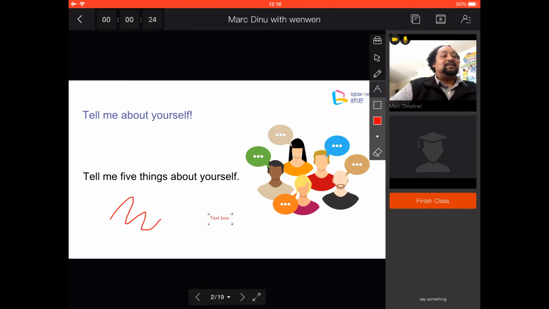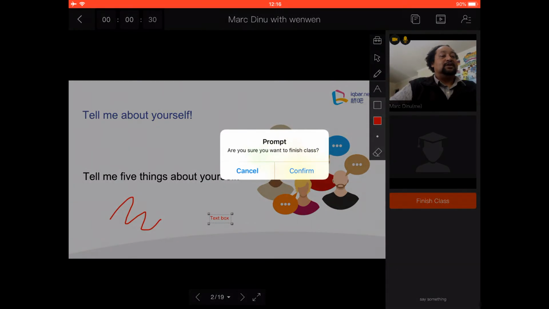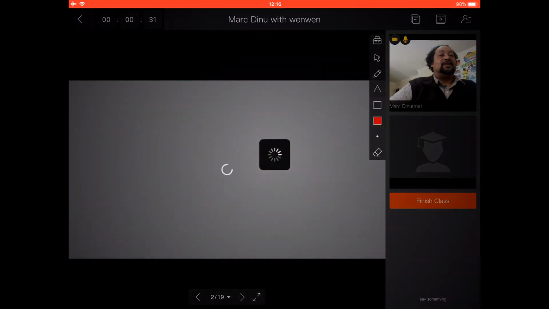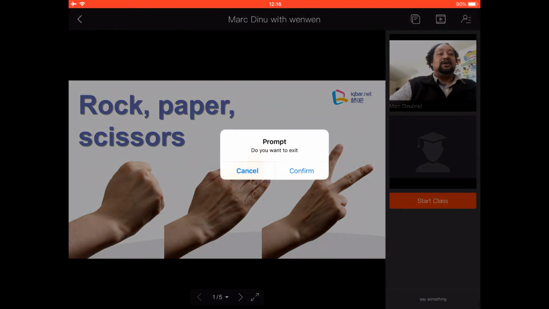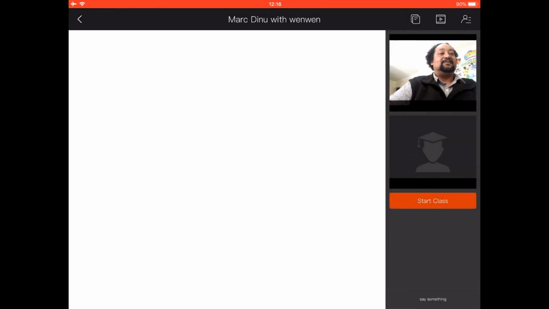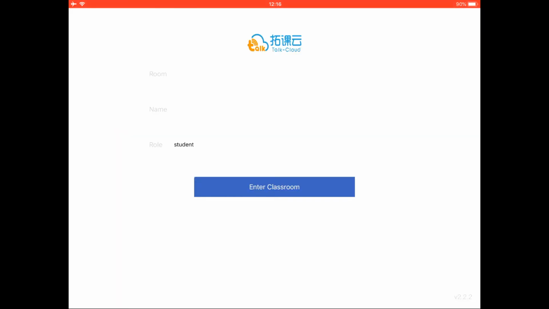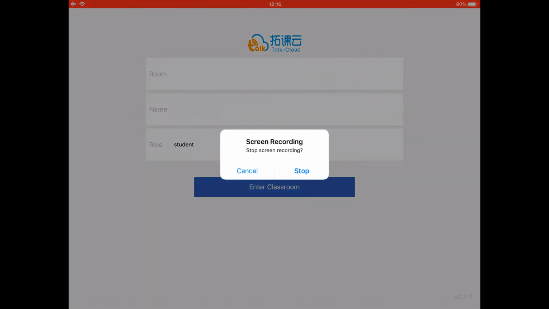Alright, so there is basically how you will use your iPad. Go ahead, when you've completed the class, click on Finish Class, Confirm, and then you will use the arrow at the top left hand side of the screen to exit.